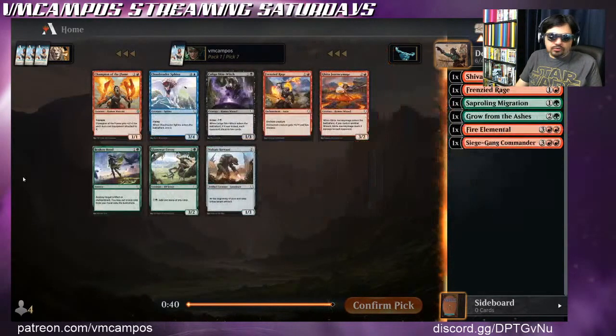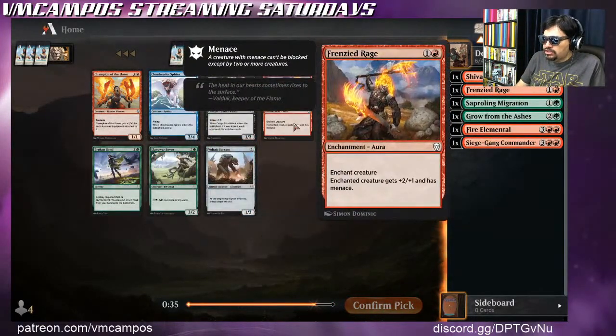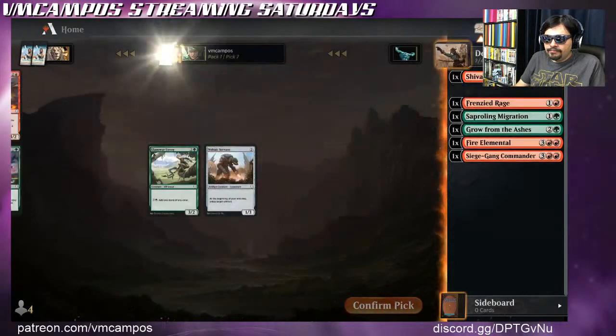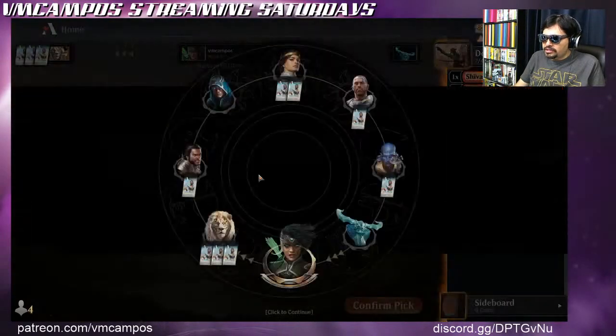What happened to the music? The Champion of Flame could be cool with a bunch of enchantments onto it. Let me check here. What happened to the music? Next. There we go.